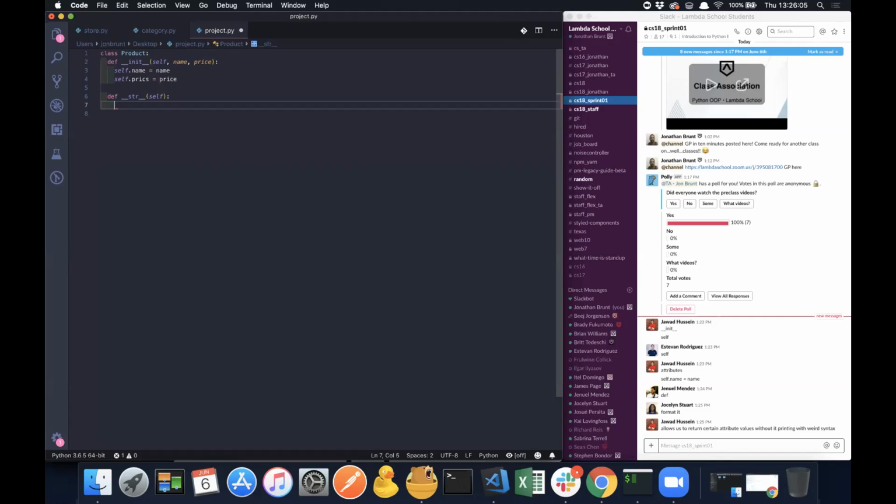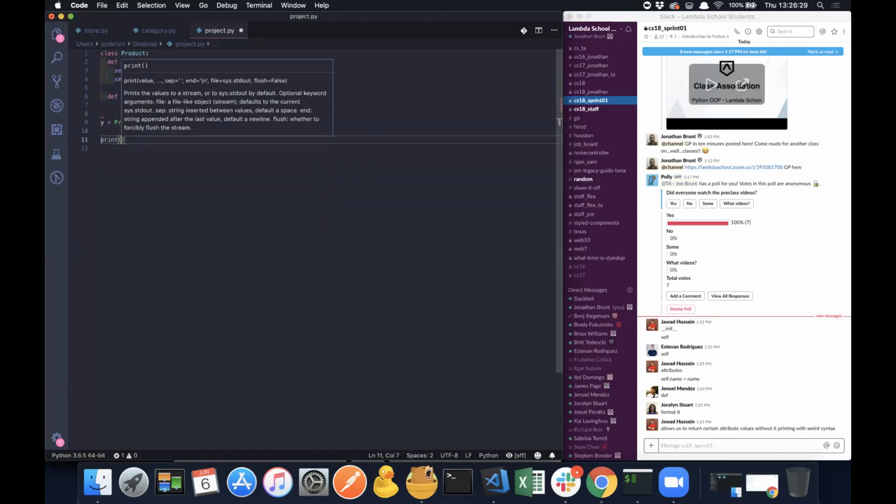Yeah, if you just said, outside of here, say we had instantiated this class product and we just said, let's say we had named it, y equals product, and we gave it whatever and whatever. And then we went here and we said print y. Like Jawad is pointing out, we get the format, it's a weird syntax that comes out of that.